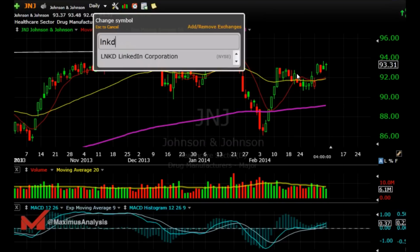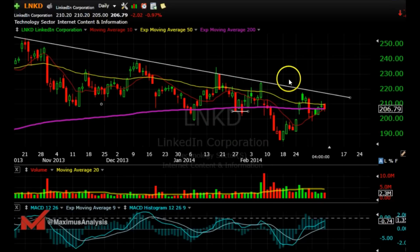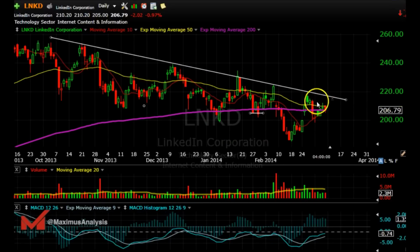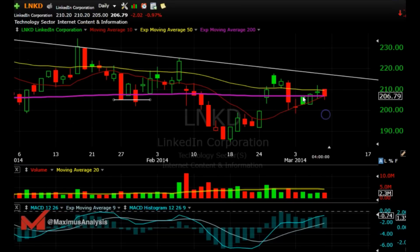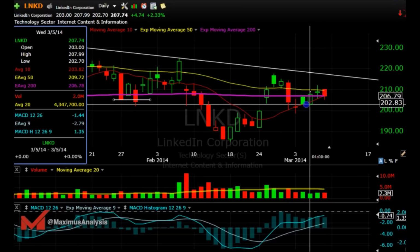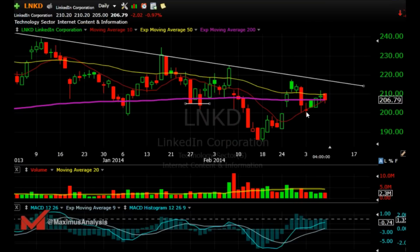So again, make sure you do your homework and take care. Oh, another one that could look good for the short is actually LinkedIn. If it gets below this level, you can see that this is definitely a defined downtrend. So we just want to go from there. And if it breaks the lows of this day, maybe wait until it gets to this 202 level and go from there. But 200 is a big significant number, so don't get too greedy.